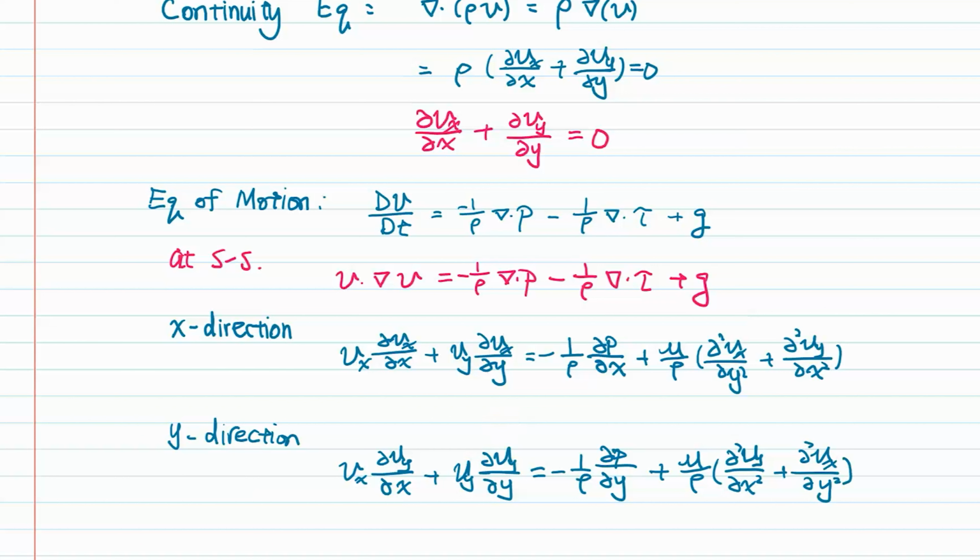Okay, so here are our three equations of change. One is right here, the equation of motion. The conclusion is that partial Vx partial x plus partial Vy partial y equals 0. We have the equation of motion deconvoluted under steady state to the x and y direction respectively, which is highlighted here with the marker.